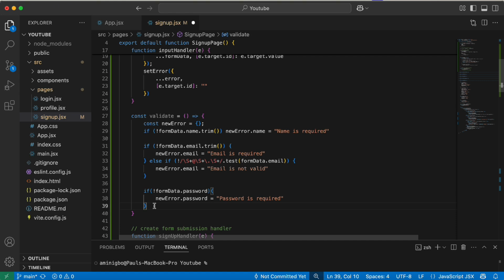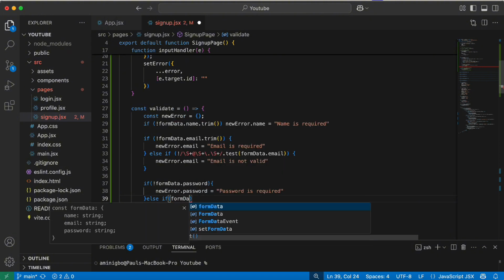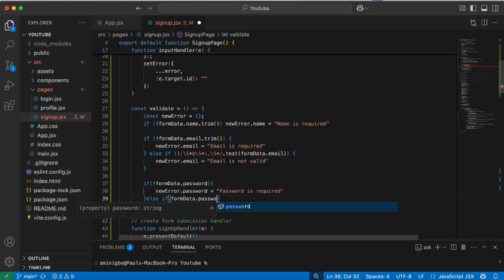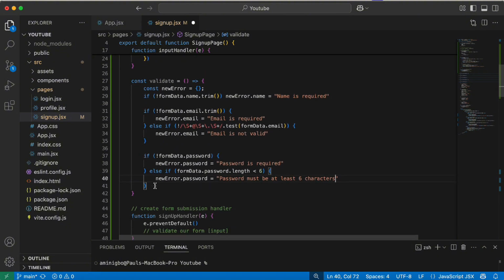Minimum password you can give, and say else if form data dot password dot length is less than 6, we're going to say, let's just copy this, our new error dot password is going to be password must be at least 6 characters.